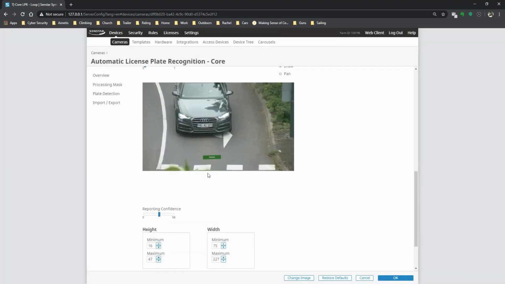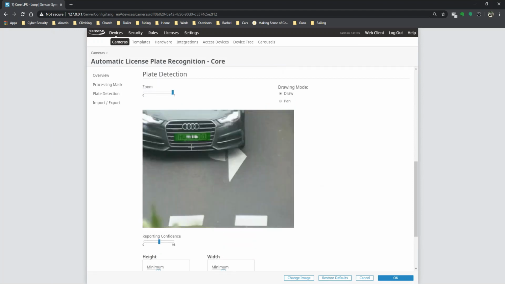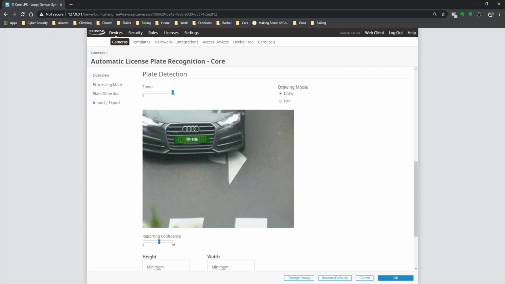So I'll say OK. And you'll notice that as I move this green box over top, I will zoom in for those that might not be able to see. Just 1 second. You'll see how this green box is just as the diagram displayed in the configuration guidelines. Each of the characters falls within that green rectangular box. So now this plate detection frame is going to start grabbing plates.